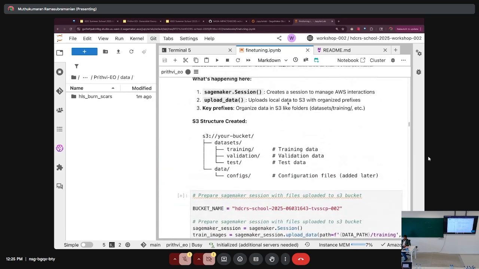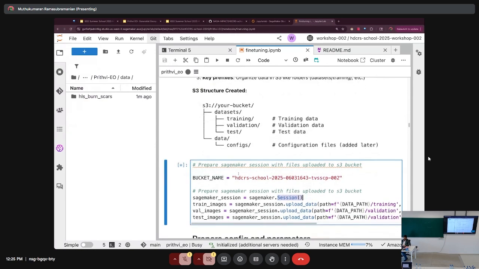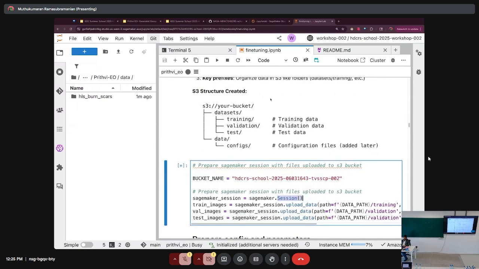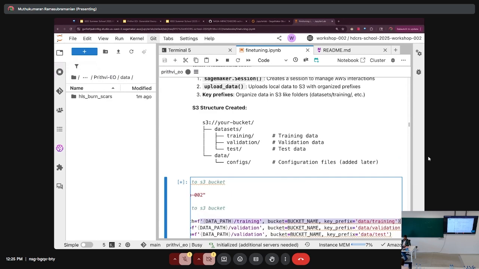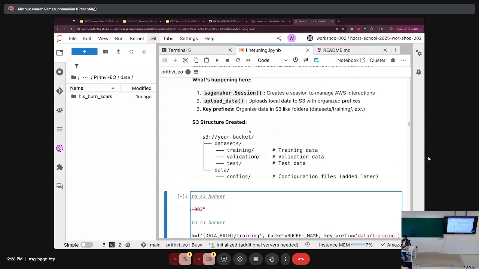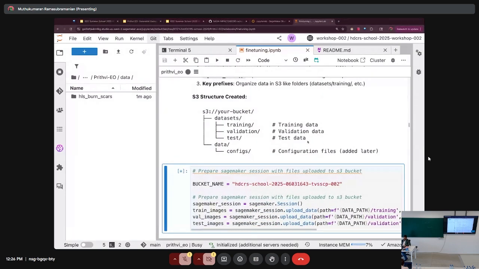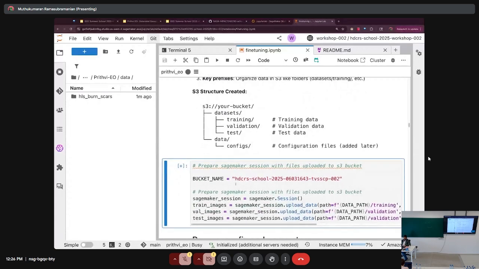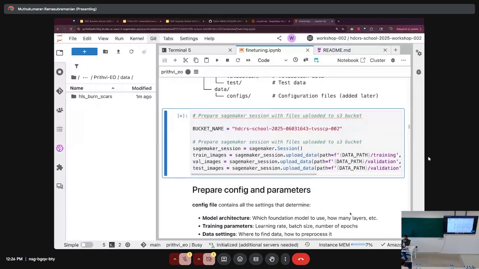What we're doing here is to create a SageMaker session. We start a SageMaker session by just using session like so. Then we call upload data and just provide the path of where our data is, bucket name, and so on. Simple signature to upload the data. And we are just creating 3 different upload data calls to transfer images from whatever is downloaded from Hugging Face to the buckets.